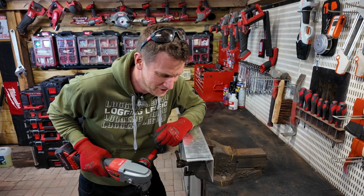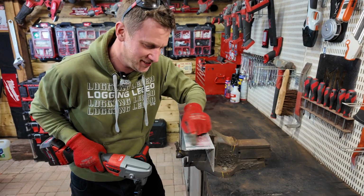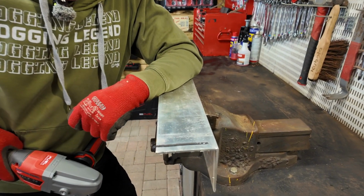All right, it doesn't go very close to the edge, but oh my God, it went through that perfectly well, didn't it? And look again, how clean that edge is. So much nicer than the grinder.